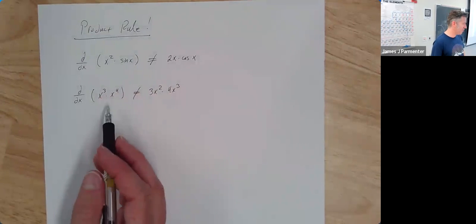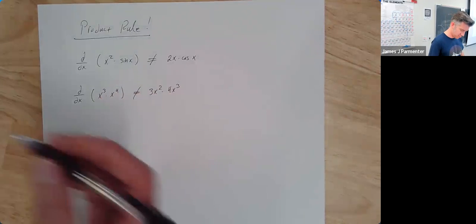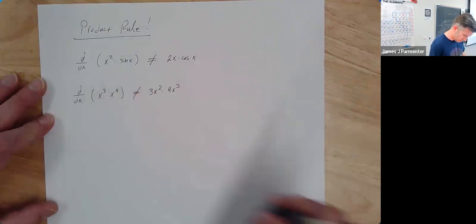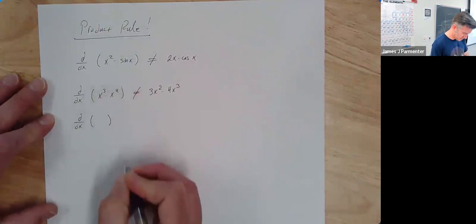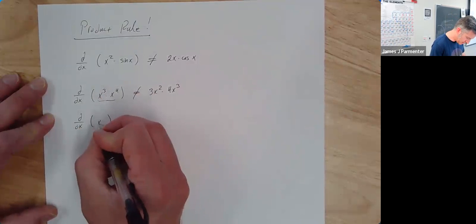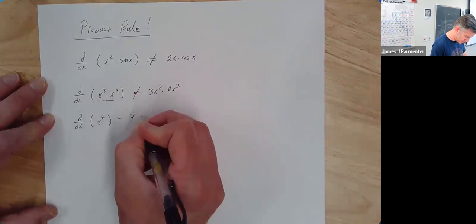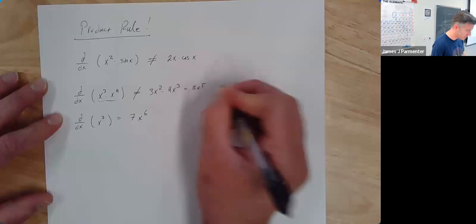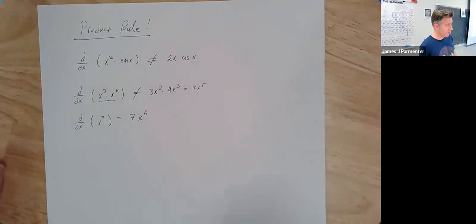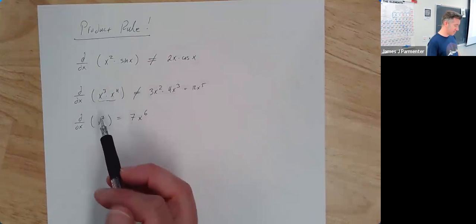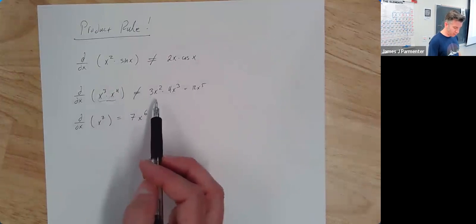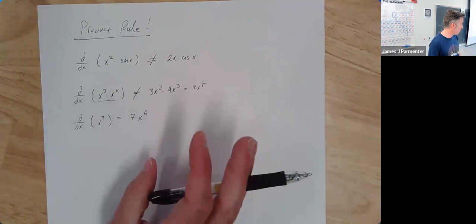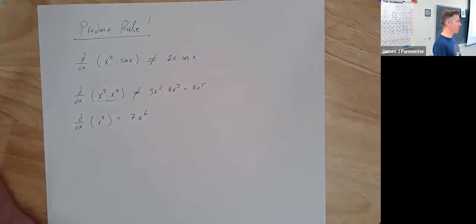Because we know that x cubed times x to the fourth is, if I simplify it, what? What's x cubed times x to the fourth? Yeah, and what's the derivative of x to the seventh? Which is definitely not 12x to the fifth. So I really want to emphasize one more time, we cannot take the derivative of a product by getting the product of the derivatives. It rarely ever works, and it only works sometimes because you have weird special situations where you just happen to have functions that work. But it almost never works, so you shouldn't do it.